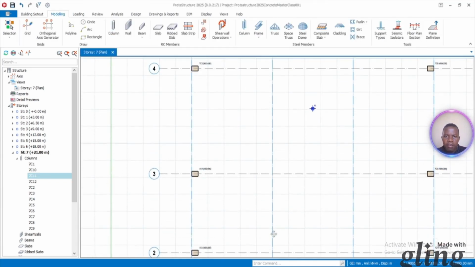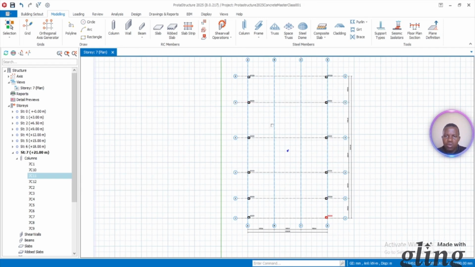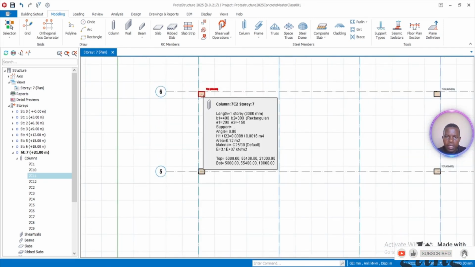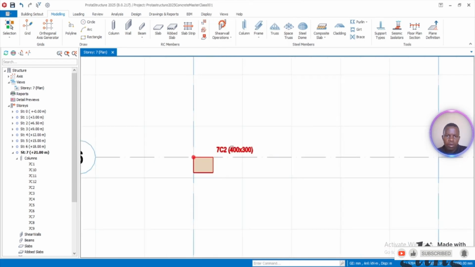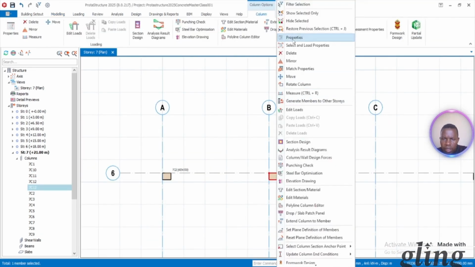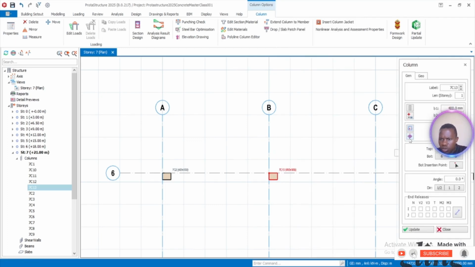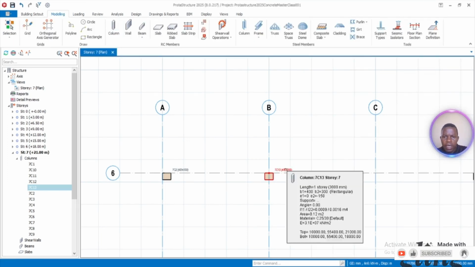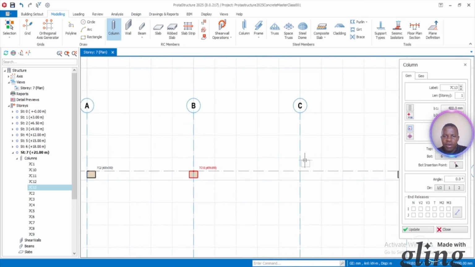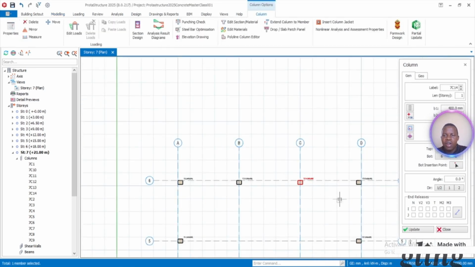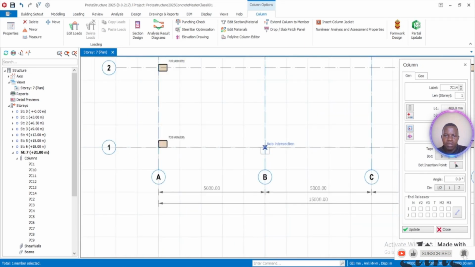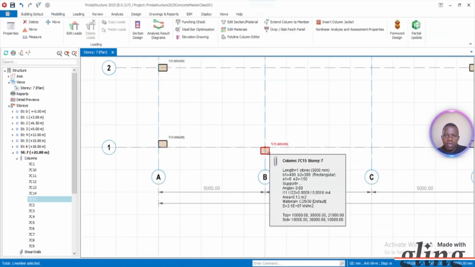So we already have our major columns, so we want to do these other columns here. What we do, simply right click on this, go to column, right click, properties, click on this, right click, go to select property, change it to yes, like that. So you can have this. It's a bit time-consuming, but this is the right way to do it. Because I'm using a practical example, as you can see, you have to put your columns right based on the condition of your plot.